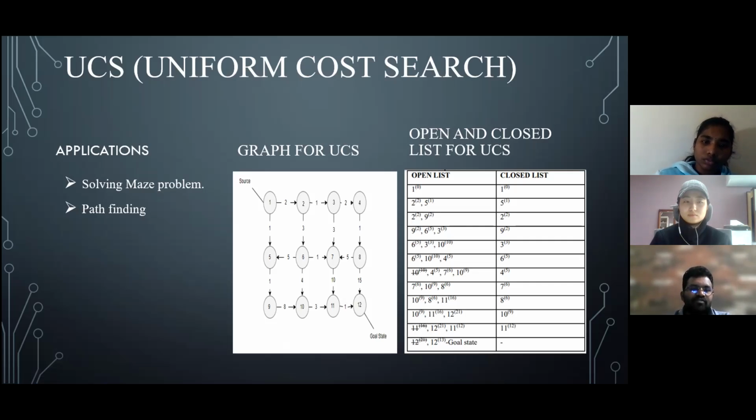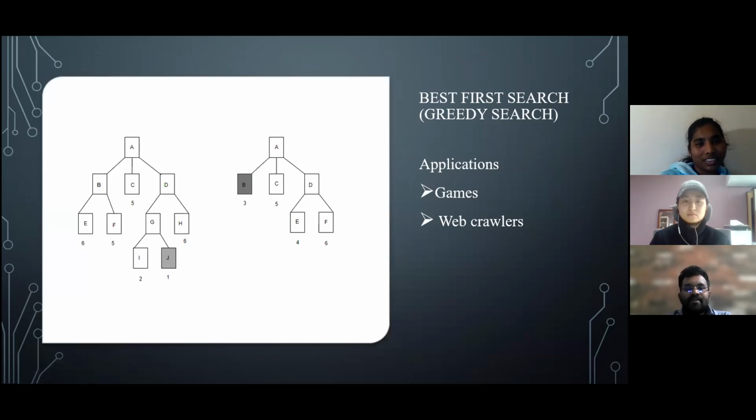So some of the applications we have are solving math problems and pathfinding. We're using some techniques here. Best first search is a greedy search. As I mentioned before, best first search is a combination of BFS and DFS, and it provides a solution without having to calculate every node, while breadth first search finds a solution without any guarantee.